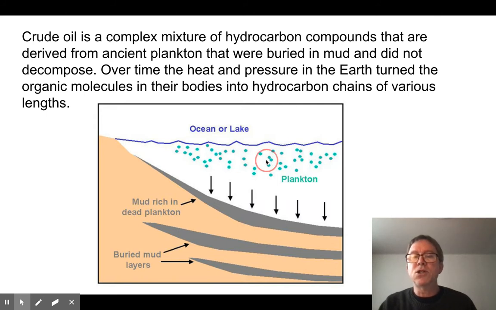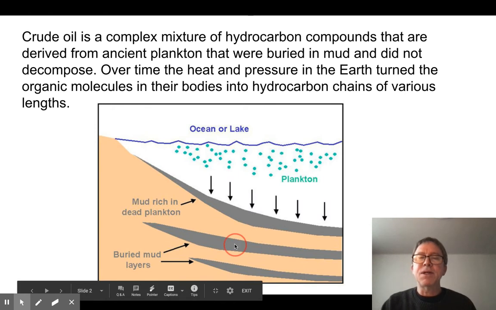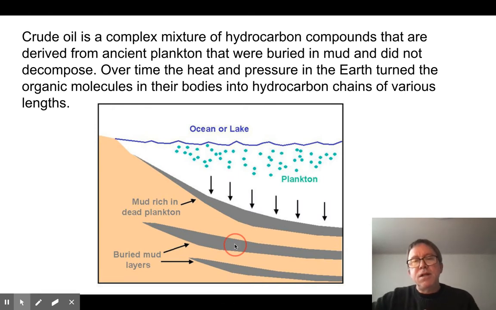Basically, these are formed when plankton in ancient oceans millions of years ago absorbed light energy, turned into sugars and starches, died and fell to the bottom, got buried under mud. Over time, more and more mud and sand piled up on top of them. They got heated up, they got compressed, and basically the oxygen got sort of baked off, and the sugars and starches got turned into these carbon chain compounds. But it's this whole slew of them, right? So there's these chains, there's rings. Some of them might be as short as a single carbon or 3 or 4 carbons. Some of them might be 100 carbons. So it's just this mixture of carbon chains and rings with hydrogen on them, hydrocarbons, that we call crude oil.